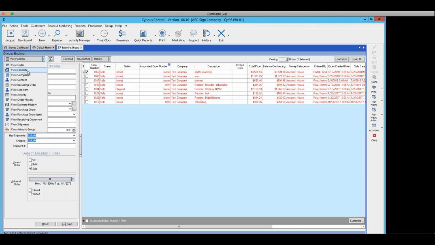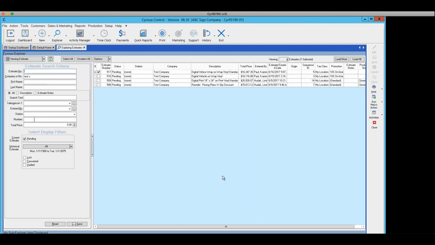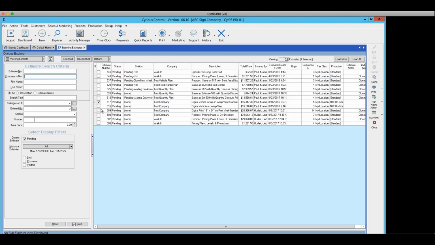If we switch now to estimates, it's going to look very much the same, but the filters down here are going to be different. Up here, you can either enter the estimate number and see all of them, or you can enter the company and see the estimates for that particular company.